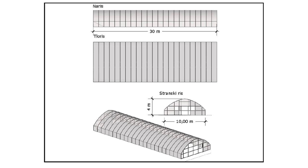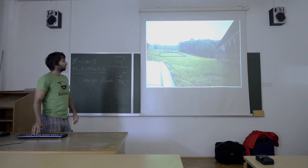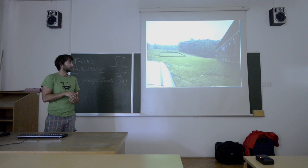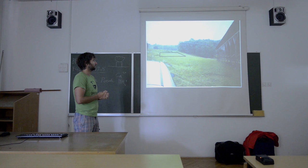How long ago is this? This was 2 years ago, probably. And this is when the investor contacted us. We went to the site and I saw the space where we could set up the whole thing. I didn't think that we should make some tests on the geological construction under this, because we have almost 80 tons of water burdening the soil underneath. And this later on turned out as, again, a big mistake.